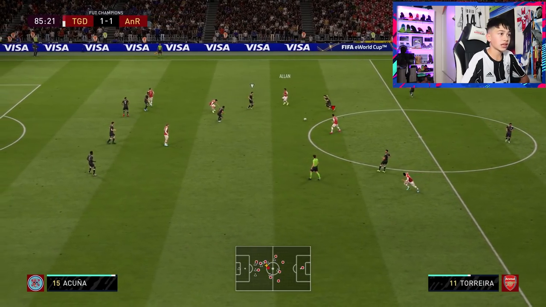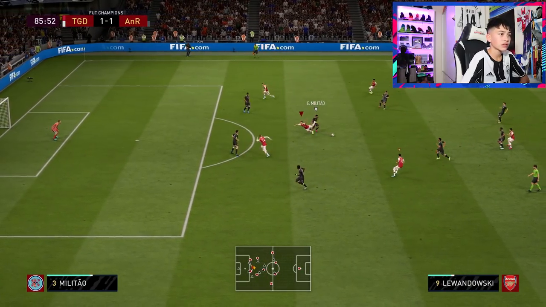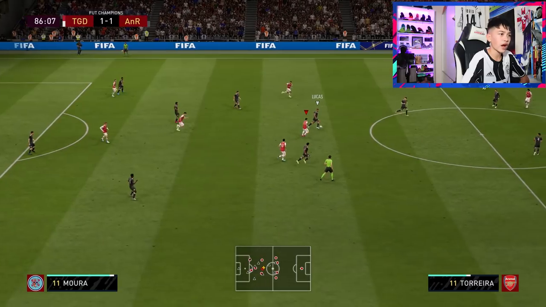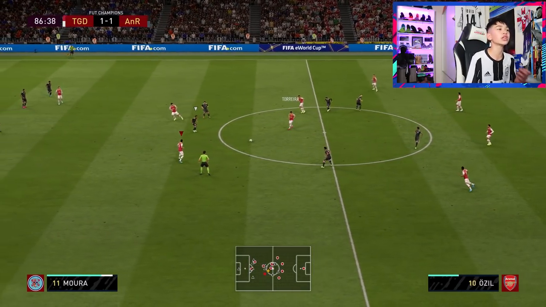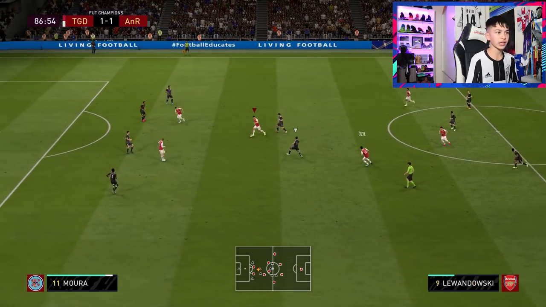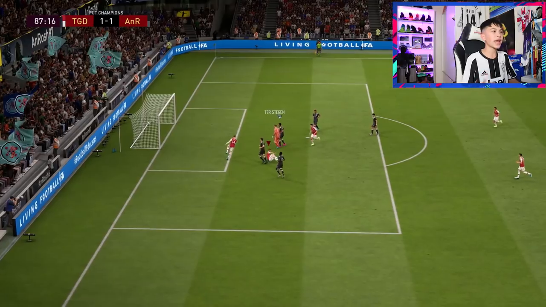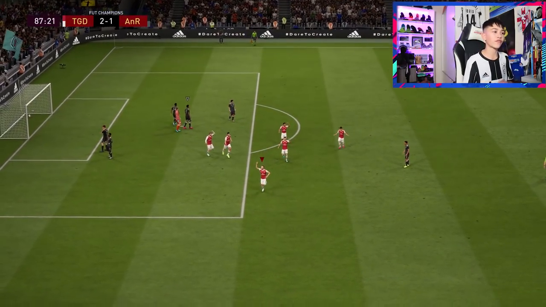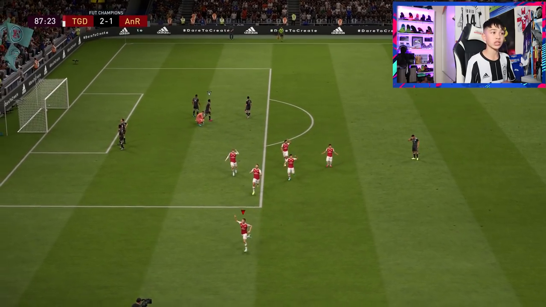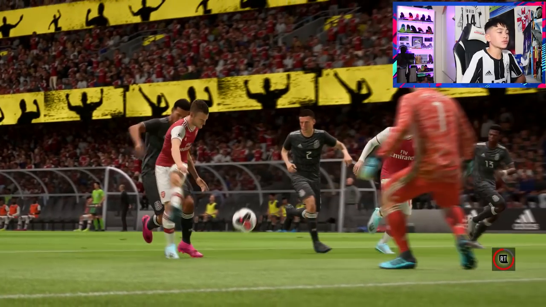Torreira now. To Allen, back to Torreira. Werner. Lewandowski. Okay, was that a foul? We'll never know. But yeah, Lucas Torreira wins it back. That's what he's been doing this weekend league. Lewandowski plays it to Vardy, and Vardy just scores it. 87th minute, turns it to 2-1. So fair play, Vardy. You have been amazing this weekend league. That was from his left foot as well. So yeah, he must have been proud of that.